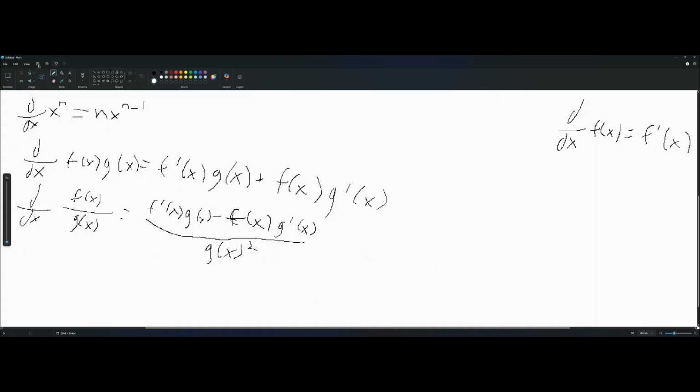So these are your basic ones, okay? But then we also have our trigonometric functions that we can take the derivative of. I'm not gonna get too much into inverse functions because we're not gonna really need it for the MIT integral we're doing. But we have the derivative of sine of x, and that is just equal to cosine of x. Okay? Derivative of cosine of x is equal to negative sine of x.